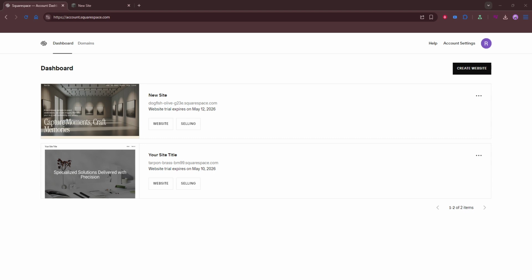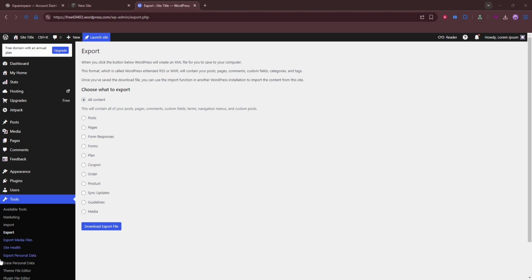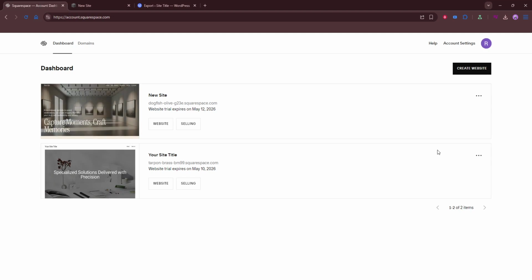If your site is large, consider exporting in sections to keep file sizes manageable, and always make a quick backup before you begin. Next, head to your Squarespace site dashboard. Open the site you plan to import into. If it's a brand new site, you'll have a clean slate. If it's an existing site, note what's already there so you can keep your navigation organized after the import. Make sure you have the correct permissions to modify the site.